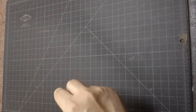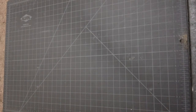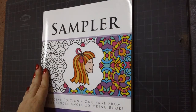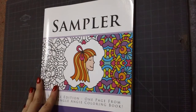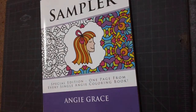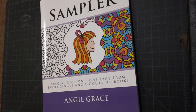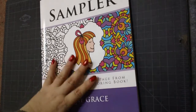I have another adult coloring book review for you guys today, and we are going to be looking at Angie Grace's Sampler. Now, Angie Grace is a coloring book artist that sells only through Amazon, I do believe. I think a lot of her books are under the Create Space thing from Amazon. So you're not going to go to Barnes & Noble and find her books. You're only going to be able to get them from Amazon.